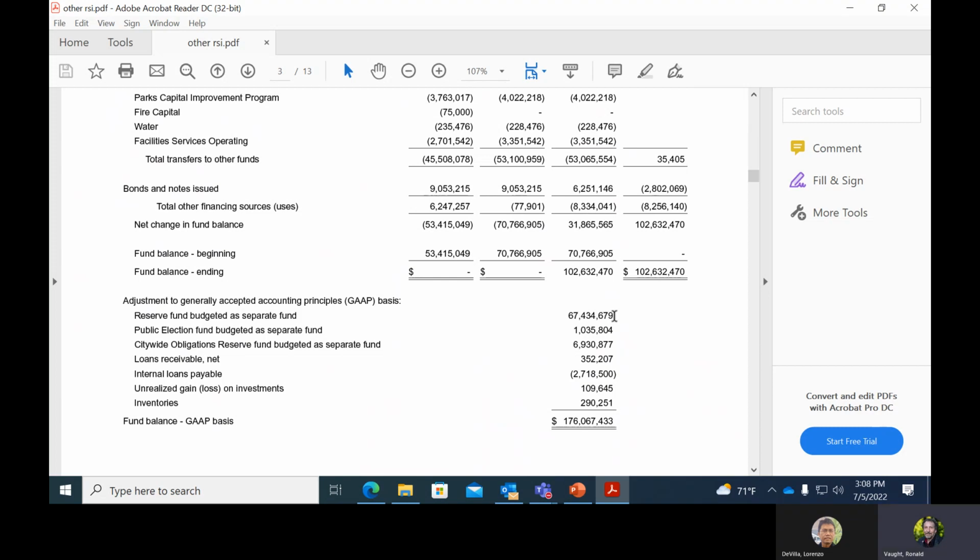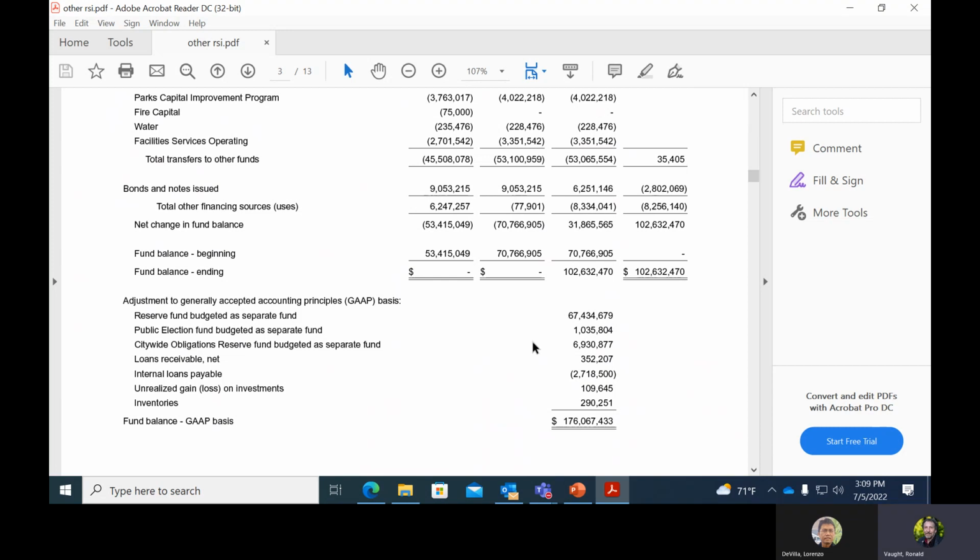So in order to be a special revenue fund, which the general fund reserve and public elections and citywide obligation funds or budget are showing up as special revenue funds, we do, back when we get to the OSI, we'll put those individual budget schedules in because they were adopted as separate budgets. But to be a special revenue fund, you have to have special revenue, which means you have to have restricted or committed revenue as your primary funding source for the fund. Where those three funds are primarily funded by cash transfers, which aren't revenue.